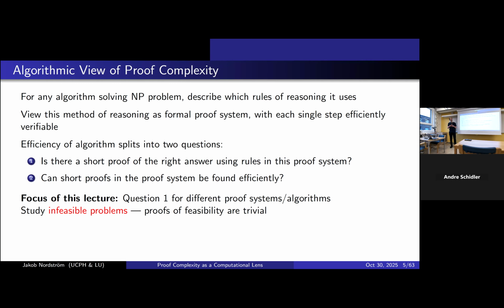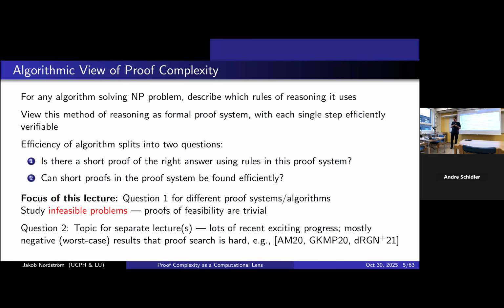This immediately means for CNF formulas, for instance, that we're only going to focus on unsatisfiable formulas. Why? Well, because for satisfiable formulas, it's clear what an optimal algorithm could do. It could just guess, zoom in magically on a satisfying assignment, check that it is a satisfying assignment, and it's done. So we won't be able to prove any lower bounds on how quickly you can find a solution. But what we can look at is, suppose that there is no solution, suppose that we get an infeasible problem, how hard is it to find a proof of infeasibility? And that's what we're going to talk about today.